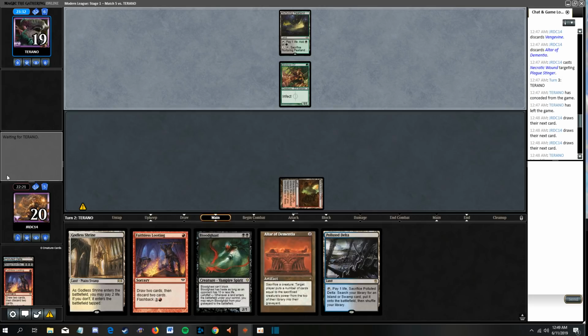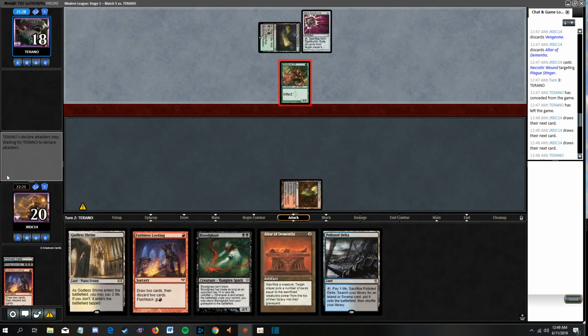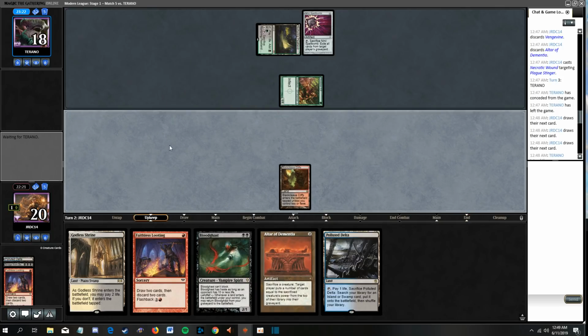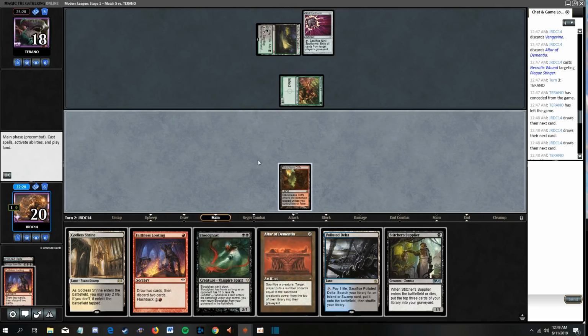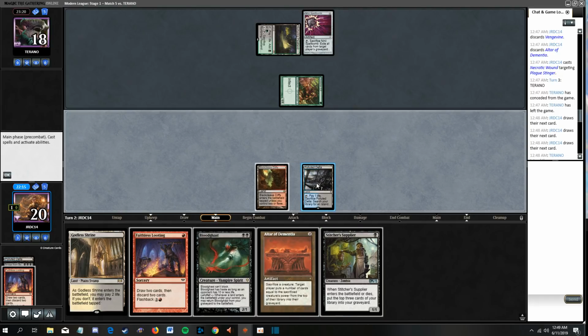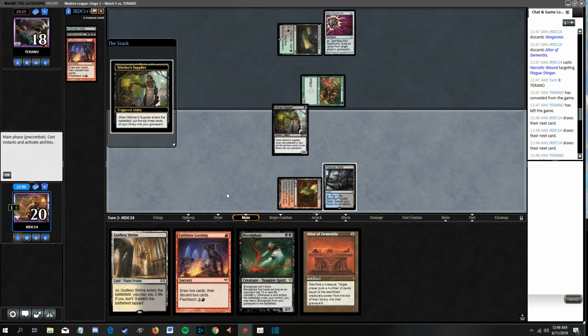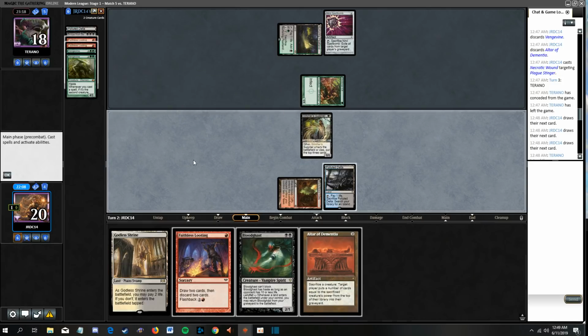Because they're black green, I don't know that they can kill us. Well, no, I guess they'd still be able to. Alright, Spellbomb. Pretty good. Oh, except I didn't put the Bloodghast in the graveyard. That's a pretty important part of this whole situation. Alright, Stitcher's Supplier. Letting ourselves get milled here. Yuck.